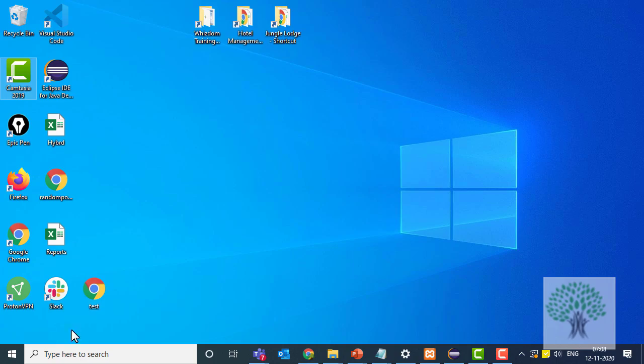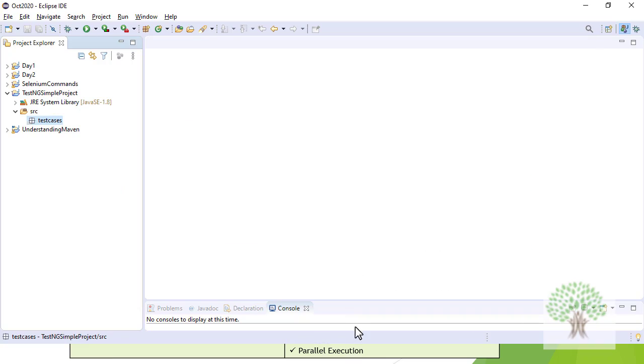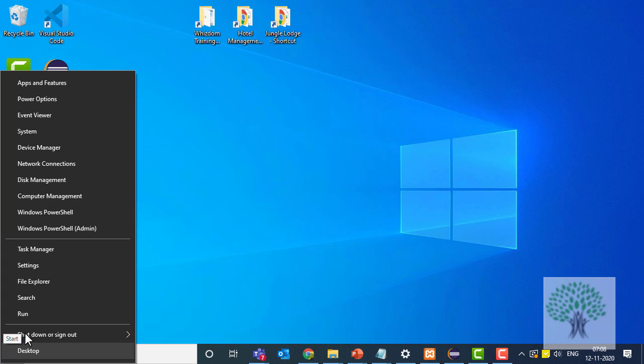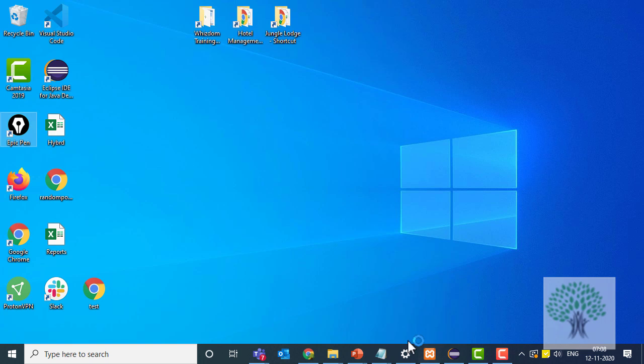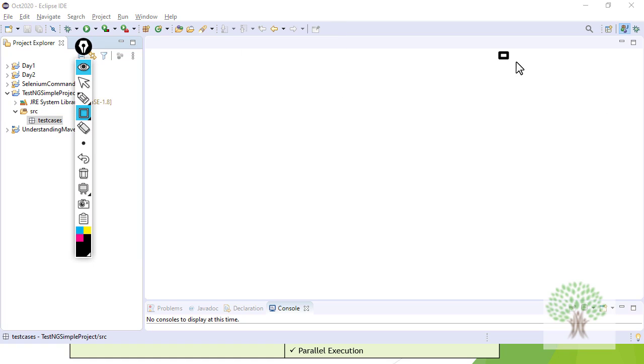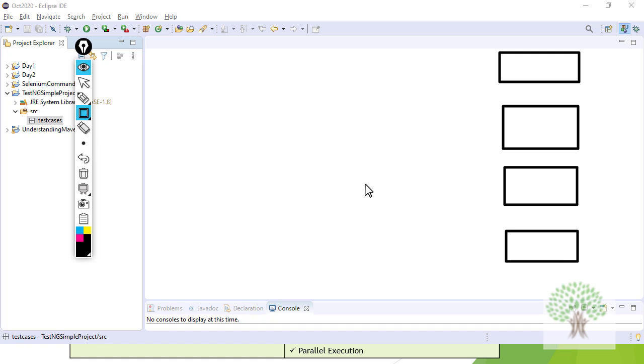Look, suppose I am having a project, and in that project I have to implement multiple test cases. This is my test case 1, test case 2, and so on so forth, 3, 4, 5 different test cases.